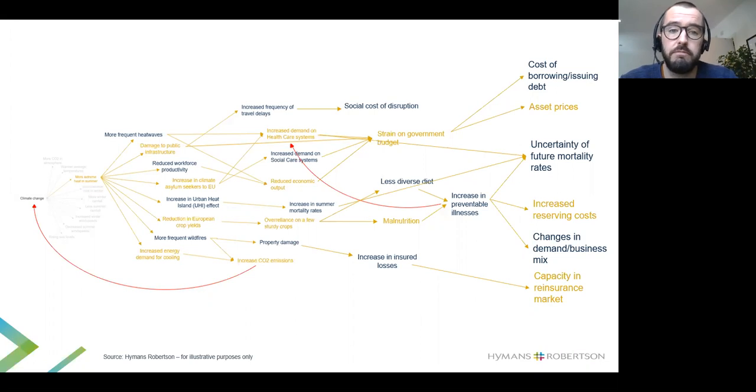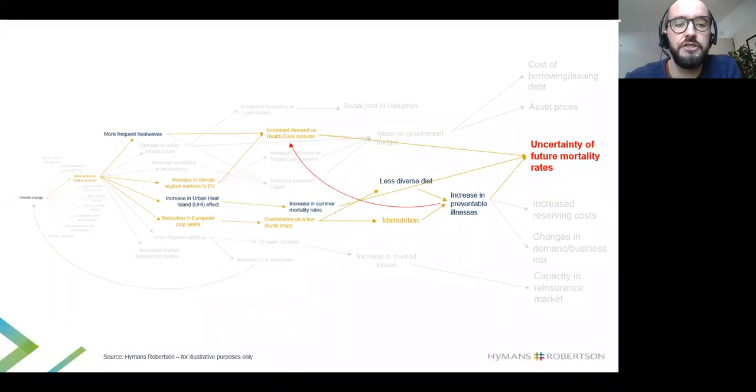So, a natural first step at this stage is to say, well, what is the key variable or the key assumption that I'm concerned with here? And you might decide that that is the impact on mortality rates. Well, at that stage, you can just say, let's forget about the rest of this web for the moment, and let's just focus in on the factors that lead to future uncertainty over mortality rates. And let's dedicate our time and our attention to thinking through and quantifying the impact at each stage in this journey.